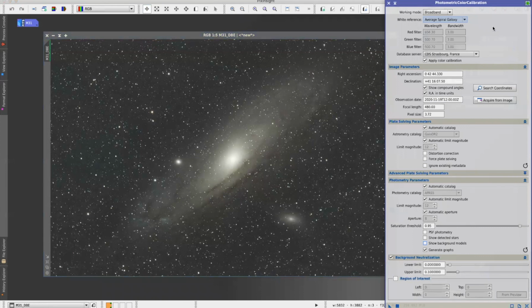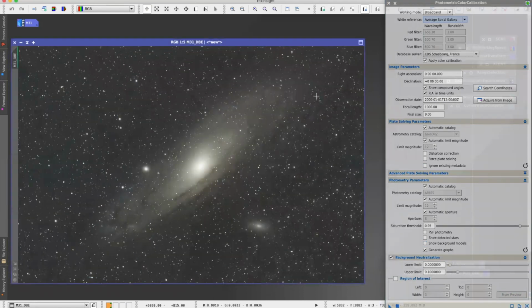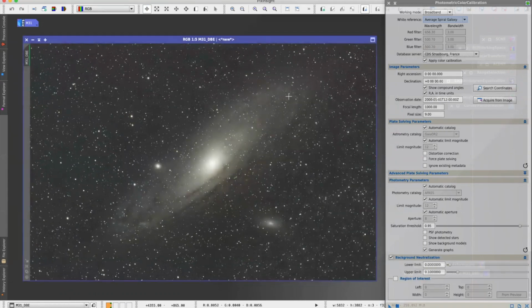Now it does this by taking the parameters of the image, whether it be like the right ascension, the declination, the observation date, etc., and it then looks all of this up against a database, finds the object, and through plate solving, it matches it to the database, and it applies the background and a white color balance to the image itself.